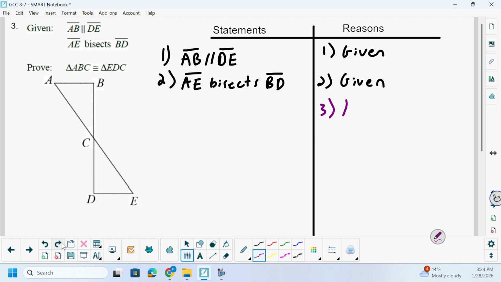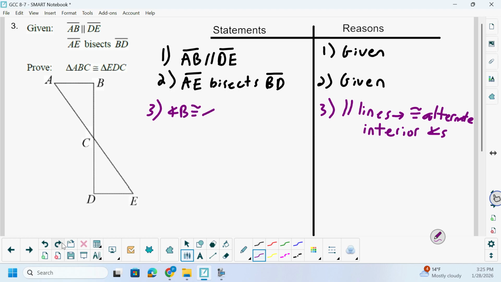So as our reason, we'll do our parallel lines implies congruent alternate interior angles. We are pointing at congruent alternate interior angles, so we have to say which ones are congruent. Well, based on the zigzags we just did, we have angle B congruent to angle D. And we'll mark that up in our picture. And then we can just do comma, and we can do our other zigzag, angle A congruent to angle E. And I'll mark those up with 2 arcs.